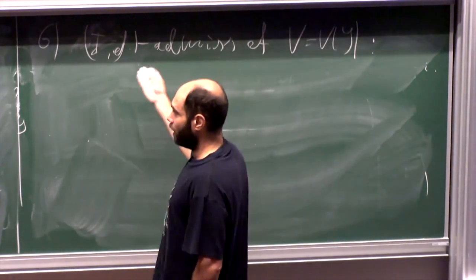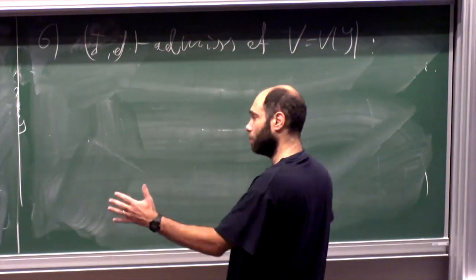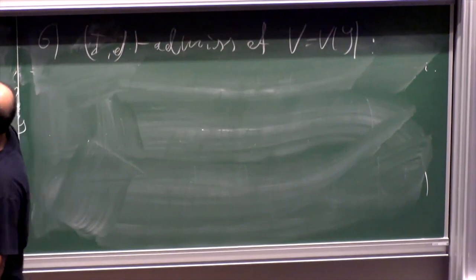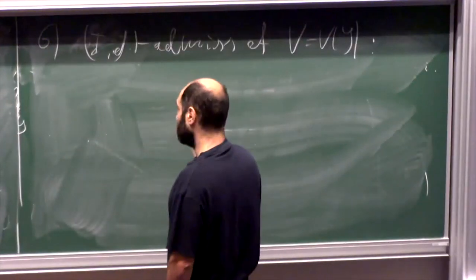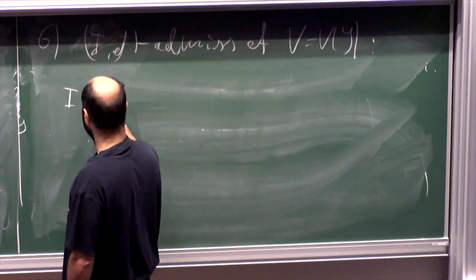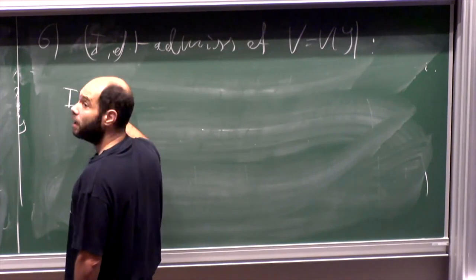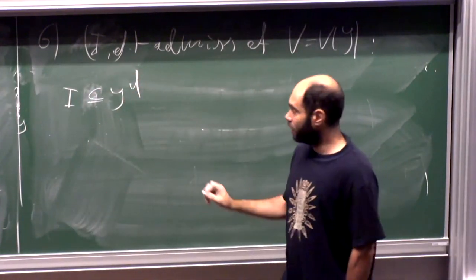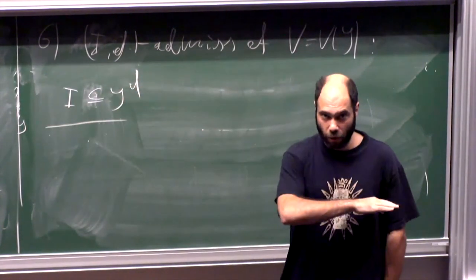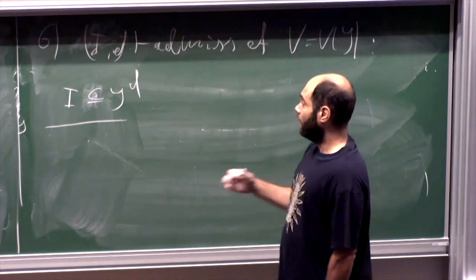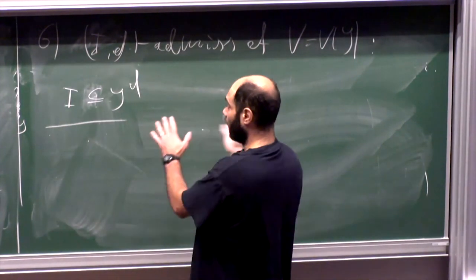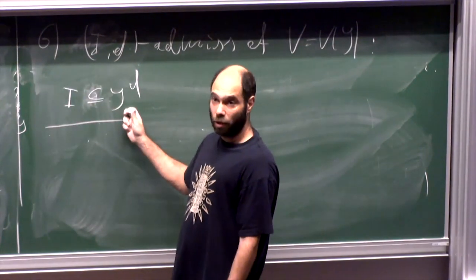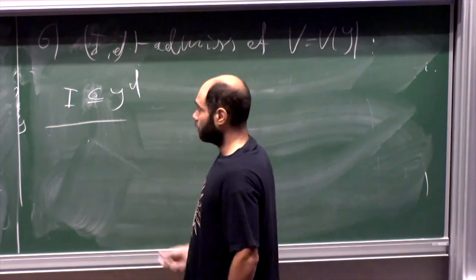Actually, in this case, it's not so clear what the condition of admissibility should be, because my center is complicated. It contains any monomial. But it turns out that the condition is very simple. We just want I to be contained in a power of J. This is the correct generalization of Hironaka's condition when we are blowing up multiple centers. If this is satisfied, then after the transform, I can divide the transform of the pullback of I by this power of the pullback of J. So this is the correct condition.